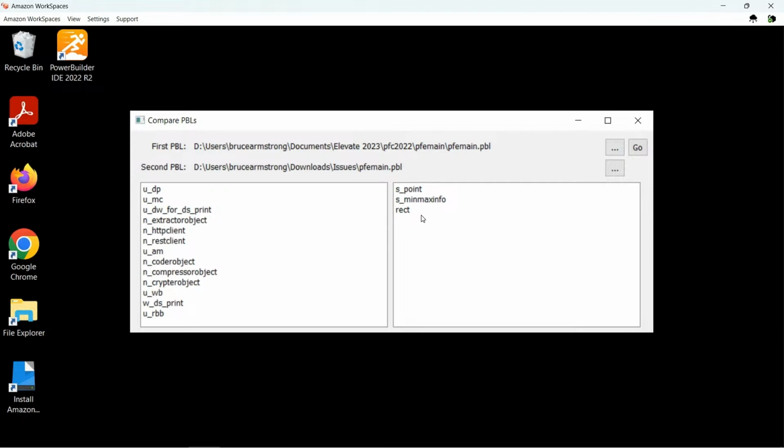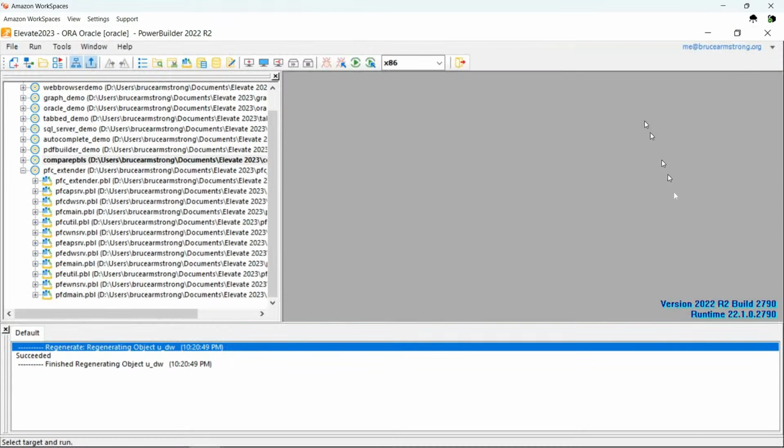These are used for external function declaration calls, and we need to keep those for some of the added functionality they added to the PFE layer. So the only thing I really need to do here to upgrade PFC for this particular application is replace the PFC layer with the PFC layer that comes from the open source project, and then add these new objects, and you'll need to do that for each of the PFE libraries. This is just one of them, but it's the one you're probably going to see the most changes in. So that's migrating PFC.